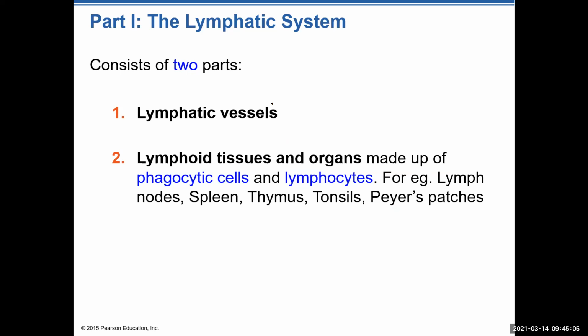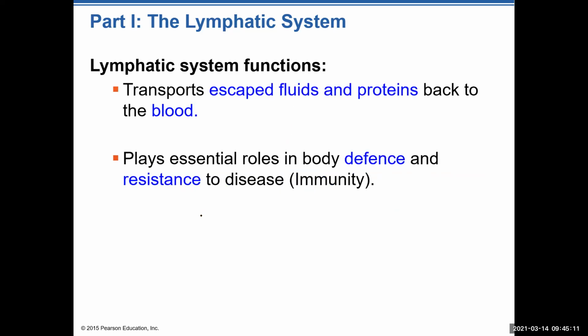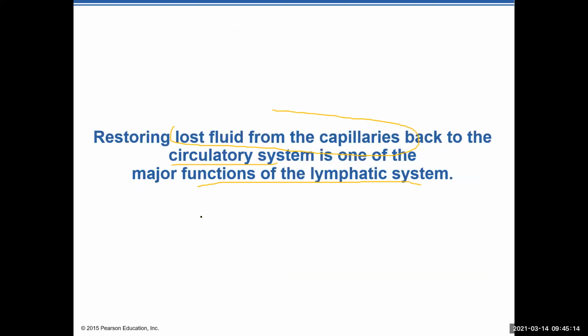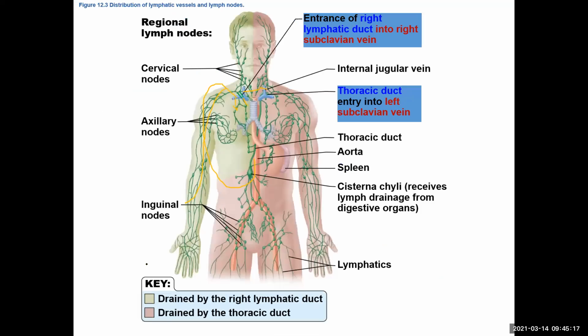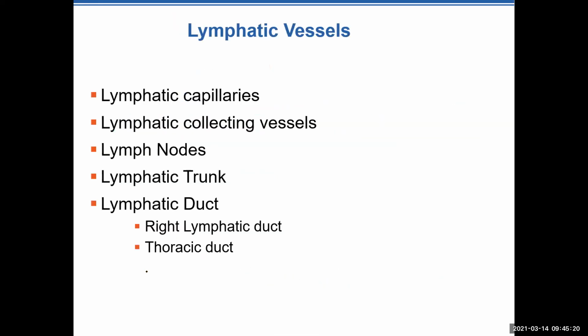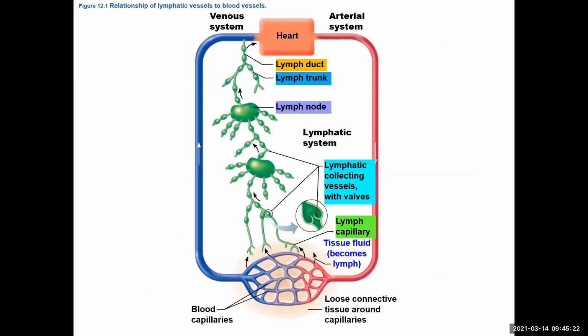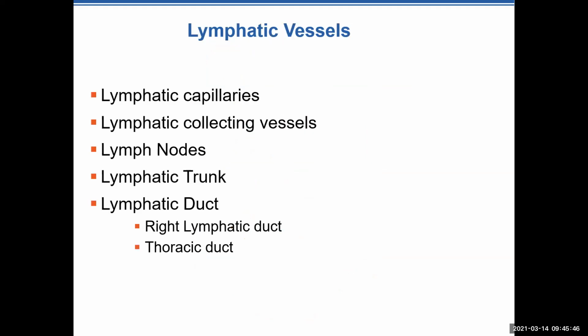So we'll first talk about the lymphatic vessels in this chapter. The various lymphatic vessels I told you about. I showed you the diagram: the capillaries, the collecting vessels, right over here. I think there was one more diagram in your text. Look at this. The capillaries, these are the lymphatic vessels, and then you have the collecting vessels, and then you have the lymphatic trunks, the bigger ones, and the largest of all are your lymphatic ducts, which finally bring the lymph into the veins. So that's what we're going to talk about first.